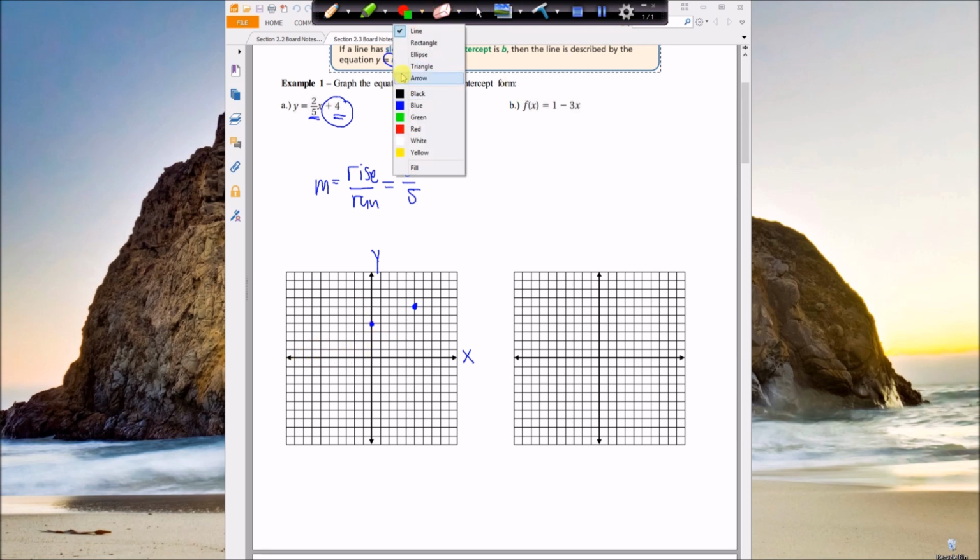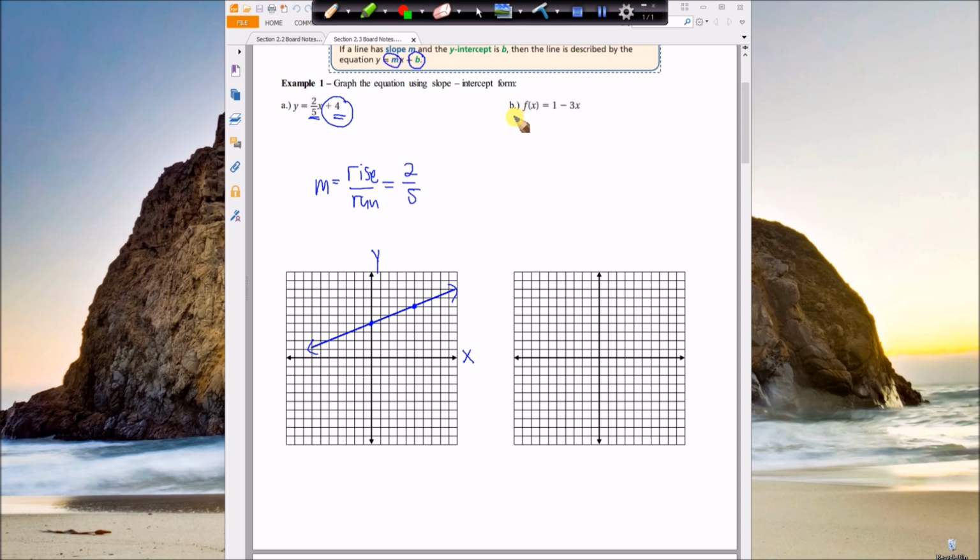So let me try and see if I can make a nice line through these 2 points that actually works. Ooh, I missed it. Let me get rid of that line and start all over. Okay, so I missed it there. That's 4 and up 2 over 5. Okay, and let me try and put the line through there again. Alright, let's see if I can aim a little bit better this time. Oh, there it is. Okay, so there's your line. Done. You're done graphing the line.